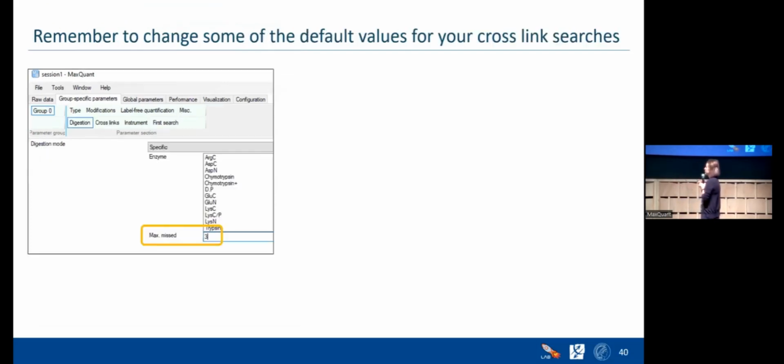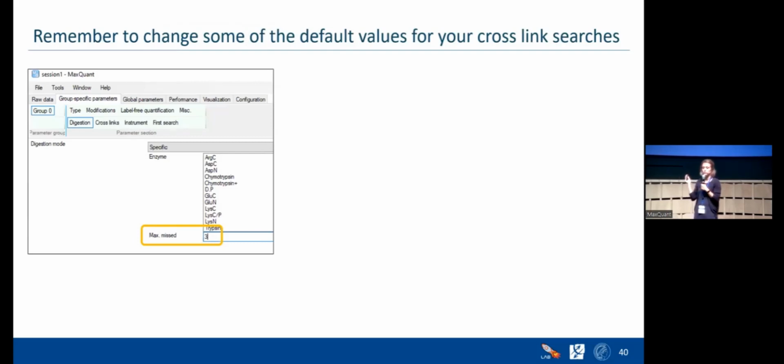And another important aspect to change from default settings for the crosslinking, even though we said, I'm just now saying, because you don't change the settings. We ask you to keep the default settings as much as possible unless you know what you are doing. So this is one of the examples.